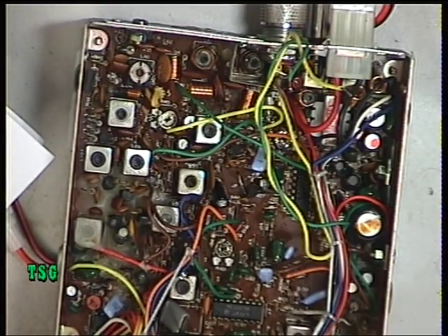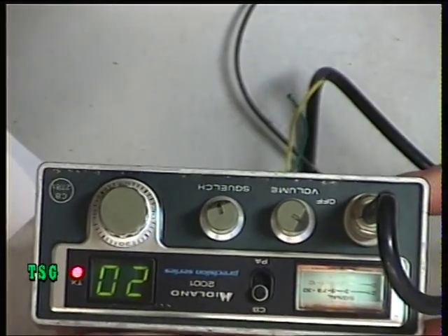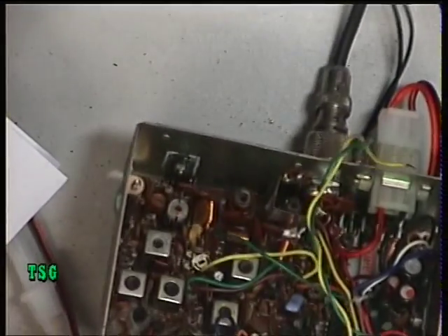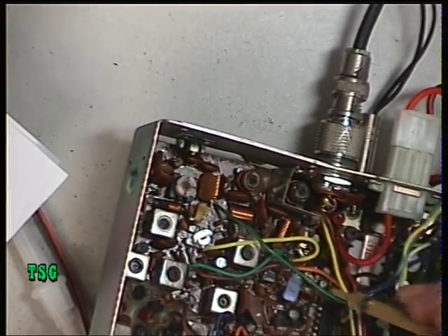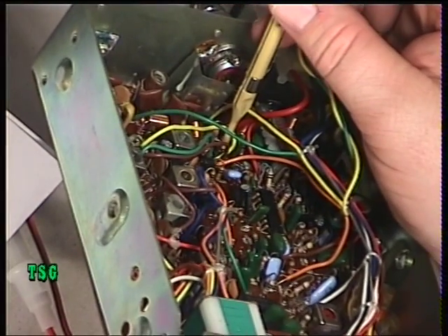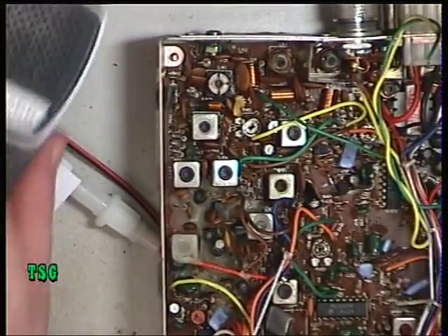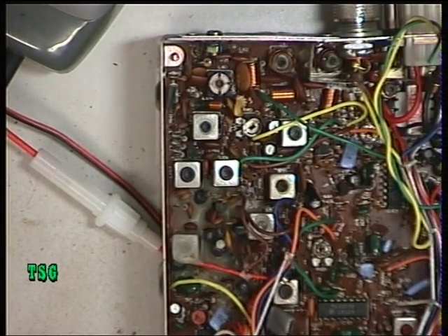The RF meter now needs to read something around four watts — we know it's actually doing 3.2 watts. I'll look at the monitor to see it better. The RF meter is next to the deviation control: the deviation control is there, and the power meter is there. I'm now just adjusting that so it reads just under four watts. And that concludes the transmit side of the Midland 2001.